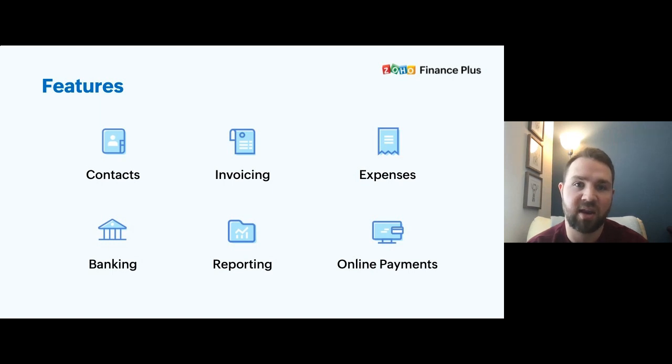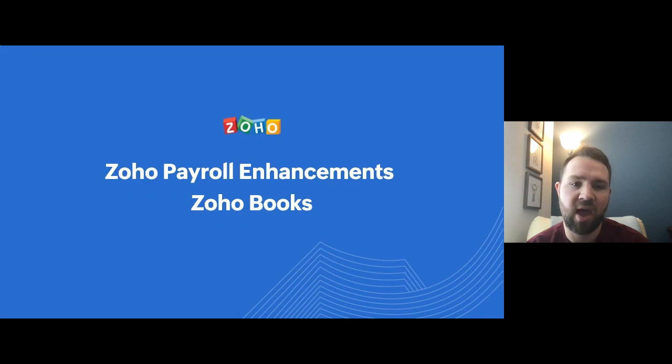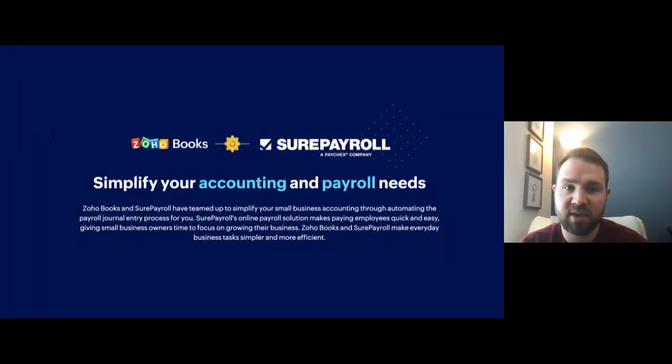So that's one of the features we added earlier this year, and I know a lot of our partners have implemented that for some of their clientele that's not necessarily there as far as growth, and they're just there to help them grow, so they can get over that 50K revenue threshold and really start growing their business. And we also added some new Zoho Payroll enhancements earlier this year. One of those being we now integrate with Sure Payroll, which I think is very beneficial, because every day businesses try to do payroll on their own, or they're not really keeping track of it, and what happens whenever they get audited and all that stuff.